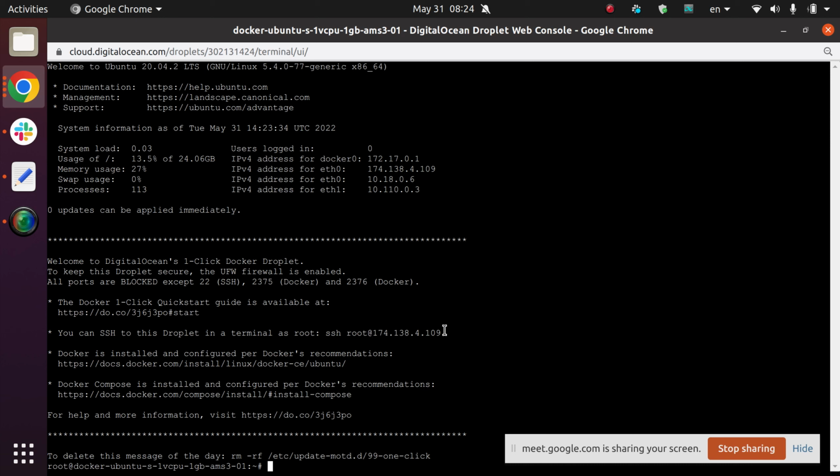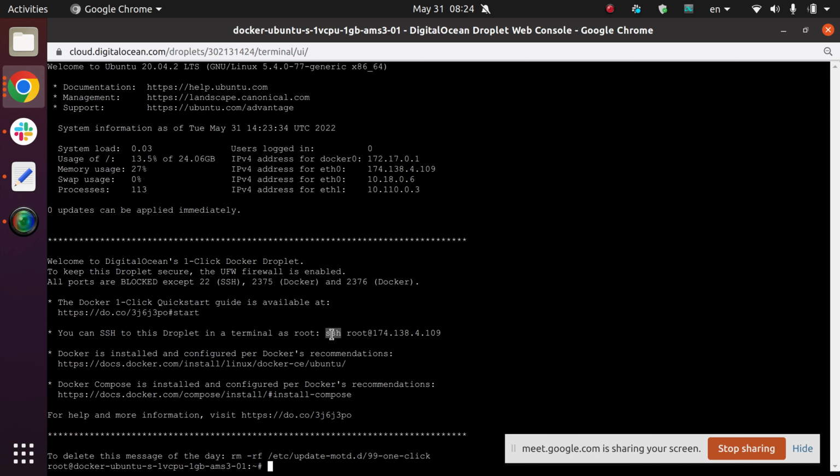This is a lot of jargon. It's packed with jargon. Basically, SSH is a program that allows us to connect securely to that droplet using the key that we generated when we were creating the droplet.